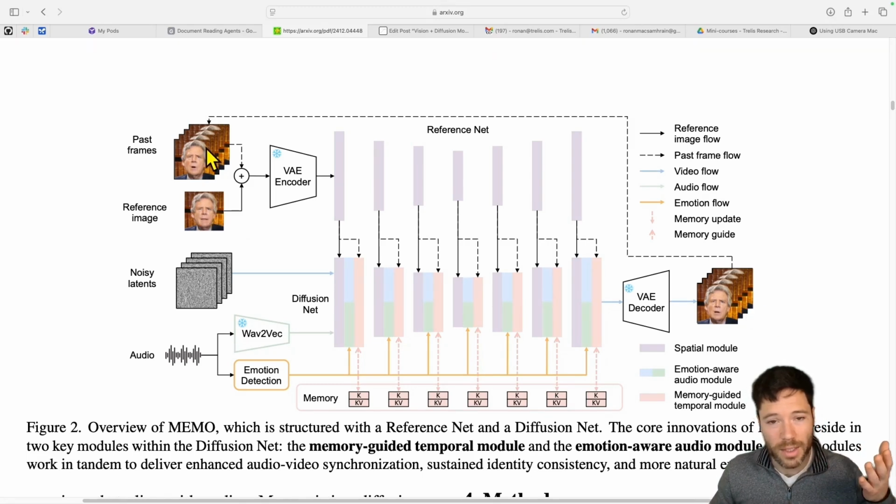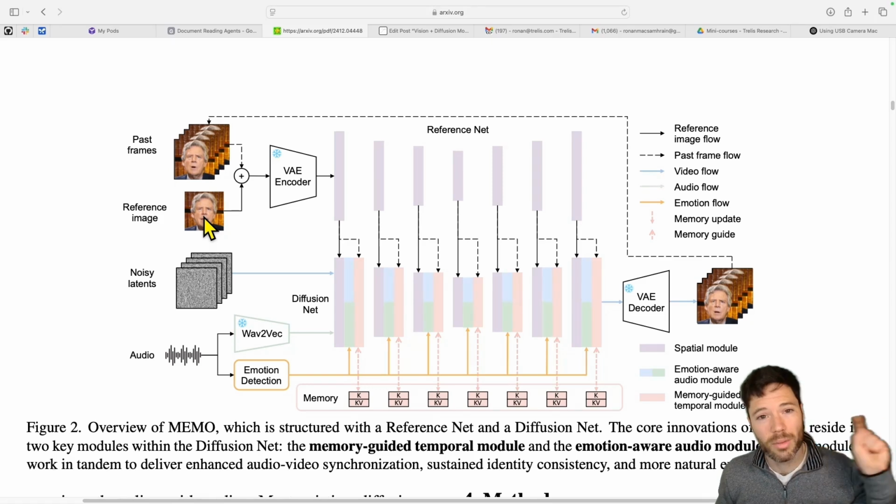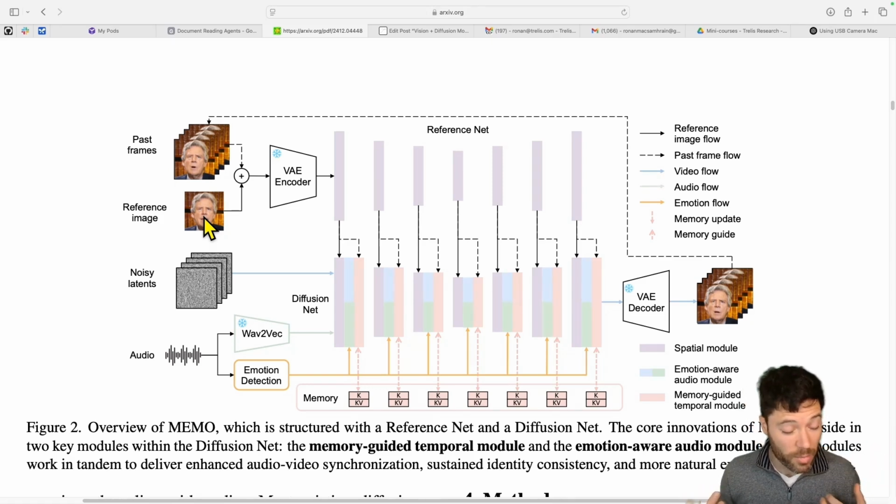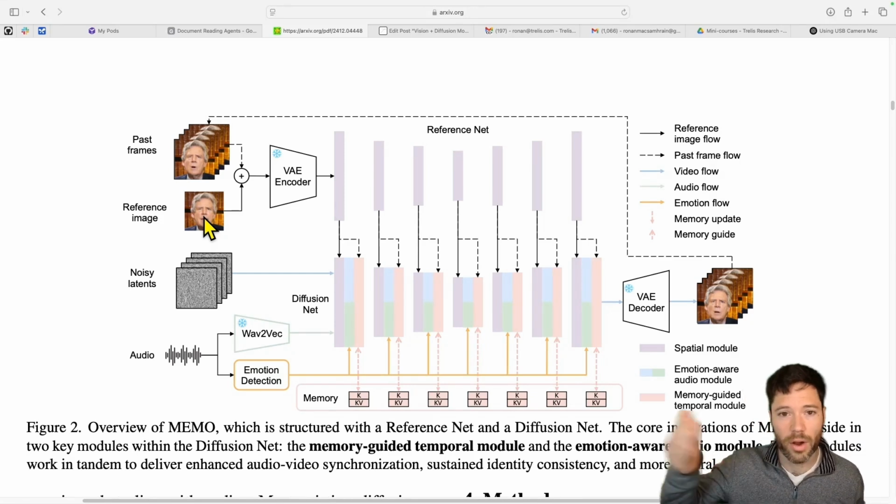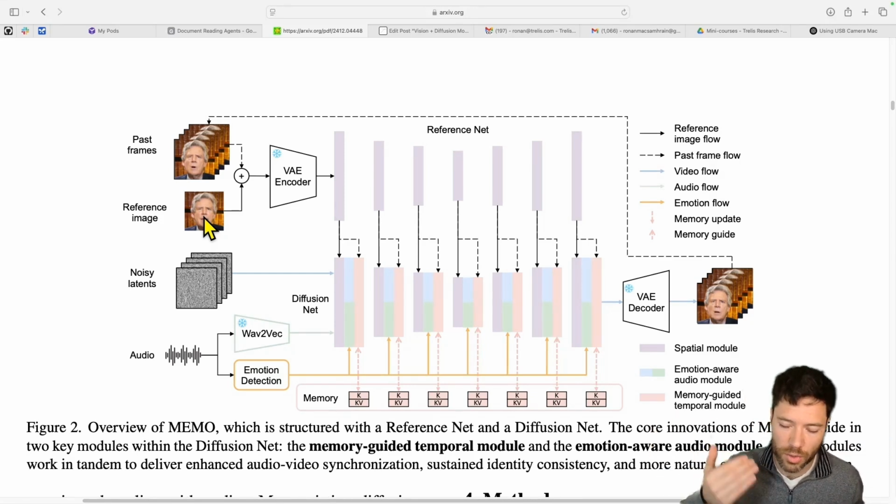I should note that what happens when you start off with your first iteration of generation, you have no past images. You just have taken a photo of yourself. Well, the default there is typically to just copy paste that first image as the past 16 images. So the very first time around, you just use the same image as the past images. Now you could argue that might lead to a lack of movement in your video, but that is the convention. And from there on, you do have past images and you can use those in order to seed and generate the next videos iteratively, or the next frames iteratively.